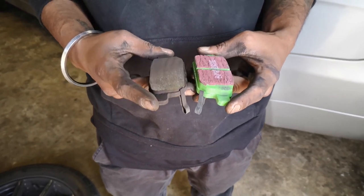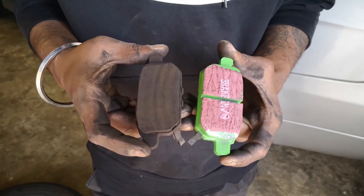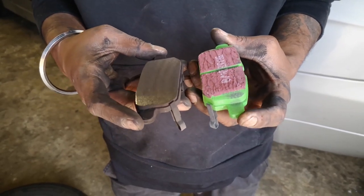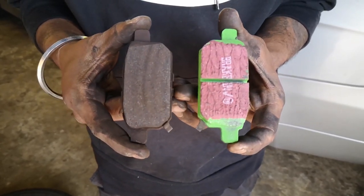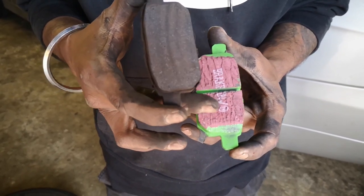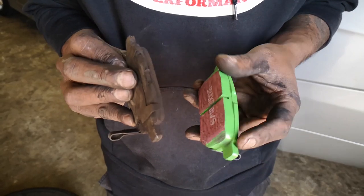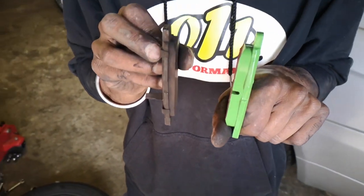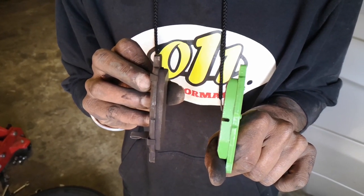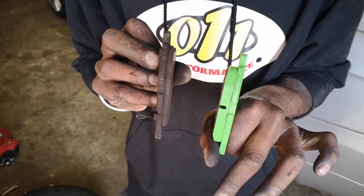Looking at the brake pads, we'll do a small comparison of the pads — the parts you are replacing — to see that it is necessary and to make sure the parts are the right parts. From the top view you can see the obvious difference in the pad, the EBC green stuff in comparison to the original. Picking it up to the vertical, you can see the thickness difference. Minimum spec on any brake pads is about three millimeters, compared to your new pads that come at about 10 to 11 millimeters. So anything under three millimeters and you have no choice but to change.